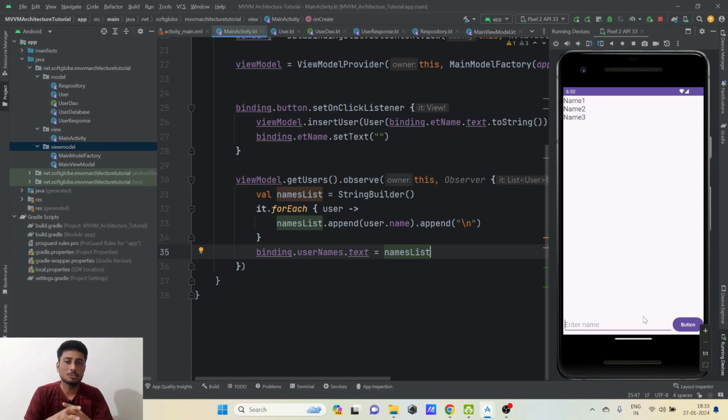So this is the other approach that I wanted to share with you guys. There are basically these two approaches we can use with LiveData to implement this MVVM pattern. We have only seen these two approaches of LiveData, but the MVVM pattern is actually of this type. You can use any approach which fits you. So this is about how to practically implement the MVVM architecture pattern in our Android application.